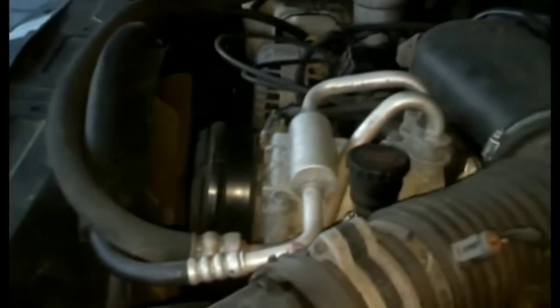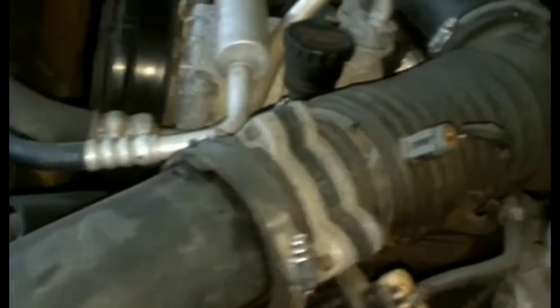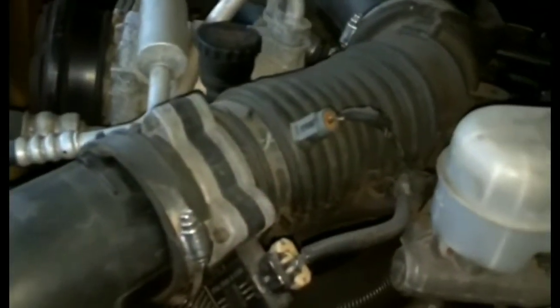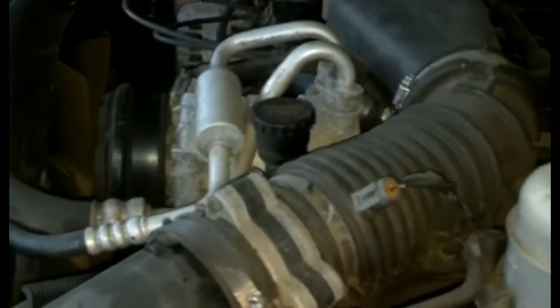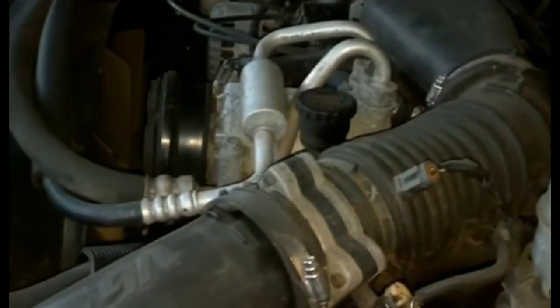I'm taking chances, but you're always taking a chance. I couldn't tell you the amount of times that I've bought used alternators and put them in, and even a rebuilt starter from one of these auto parts stores, and it goes out on you like 6 months later or whatever. It sucks that way, but I've had pretty good luck with these parts from eBay, so I'm gonna get an OEM part and put it in. I don't see what else I could do as far as that's concerned.